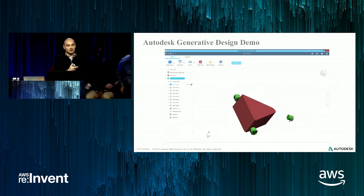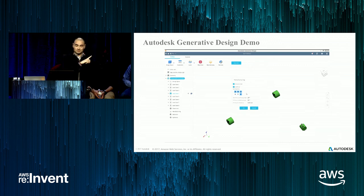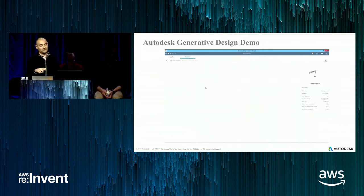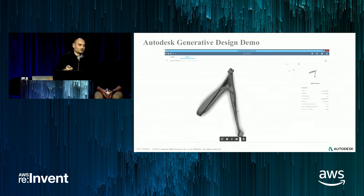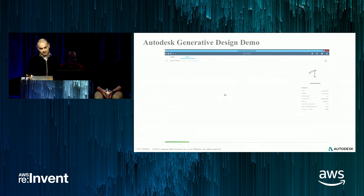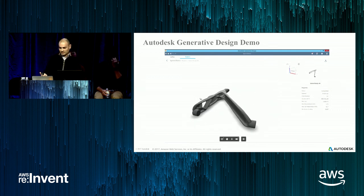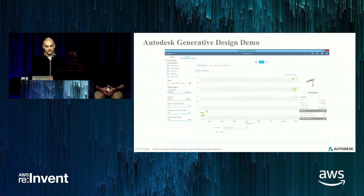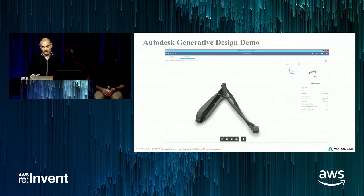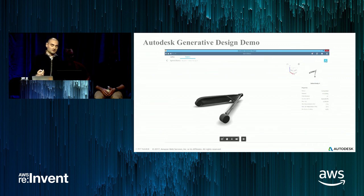In the demo, you can see how it looks in action. Assume you have to design a part that connects three points but keeps a certain space empty. Our software generates all the variants and fills the geometry for each of them. Then you can explore and look at them, choose the one that fits best for your project, sort by various characteristics, and finally explore on that price-performance curve — which can also be based on the strength of the part or the material used. You can easily get hundreds of designs for a problem that would take humans much, much longer to produce on their own.